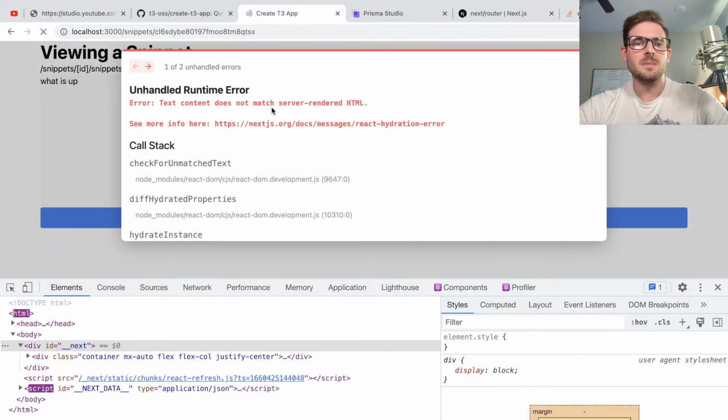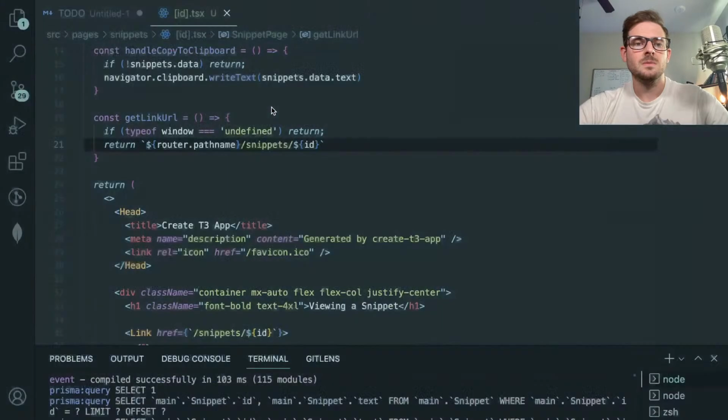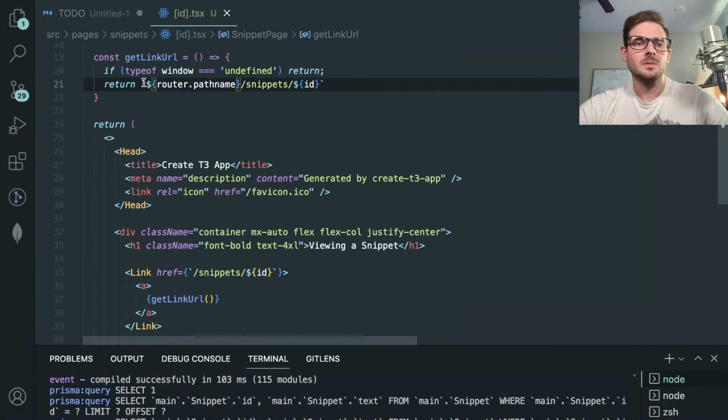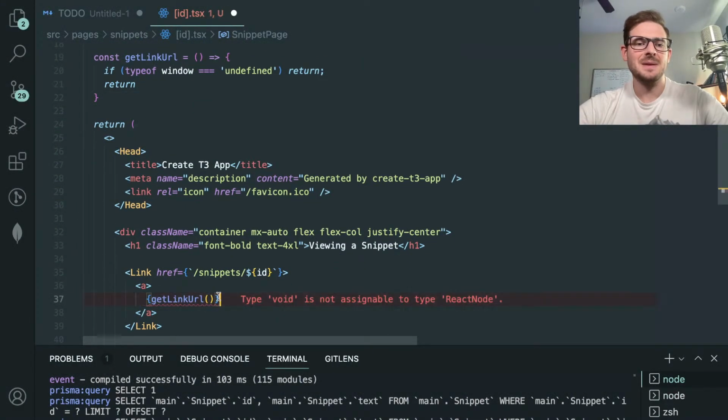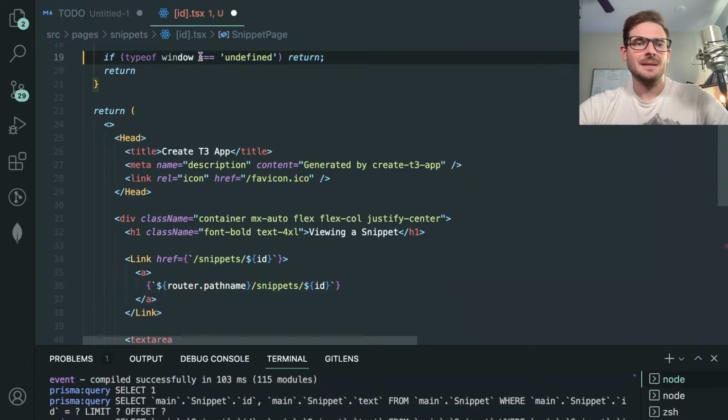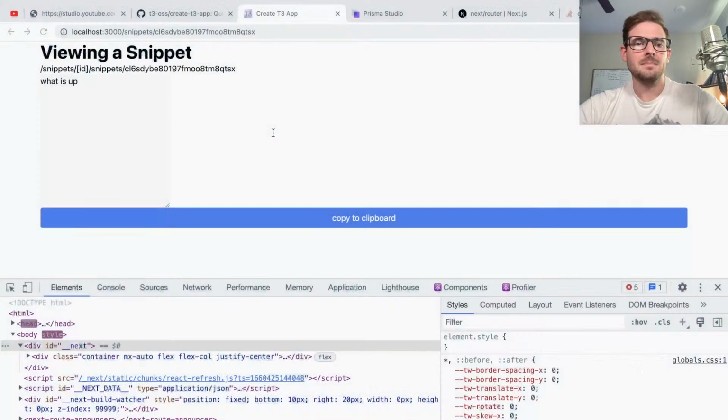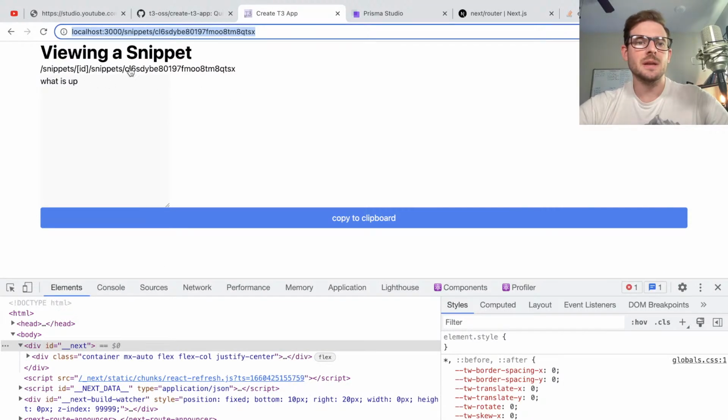The context does not match. Let me put this back down here. Yeah, that's still not what I want though. I want the full URL so the user can copy this.